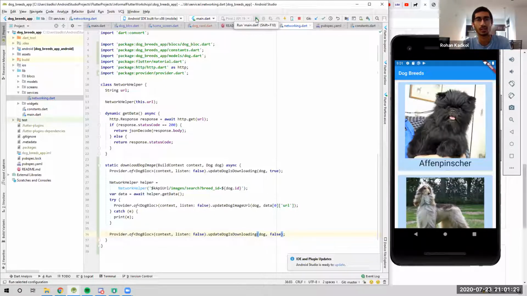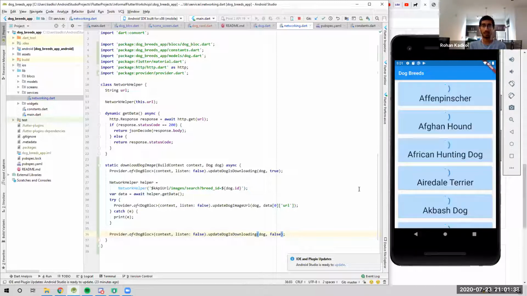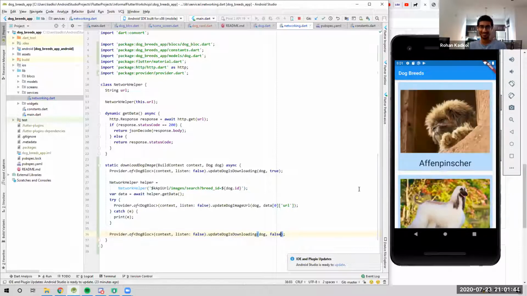Let's give it a go. See what happens. Let's spin the casino wheel, see which number the ball lands upon. Oh, the problem still exists. So why is that? So we have to go in the dog card. And also the app is pretty slow to start, which is not good.